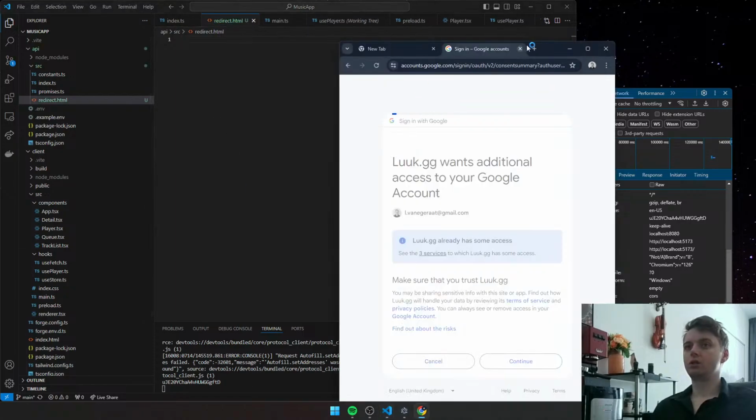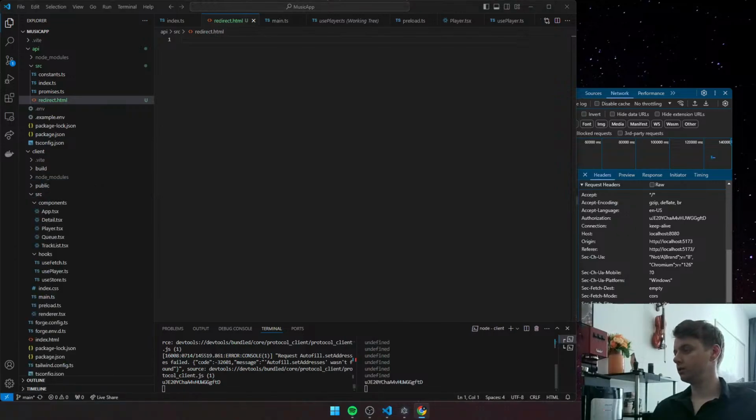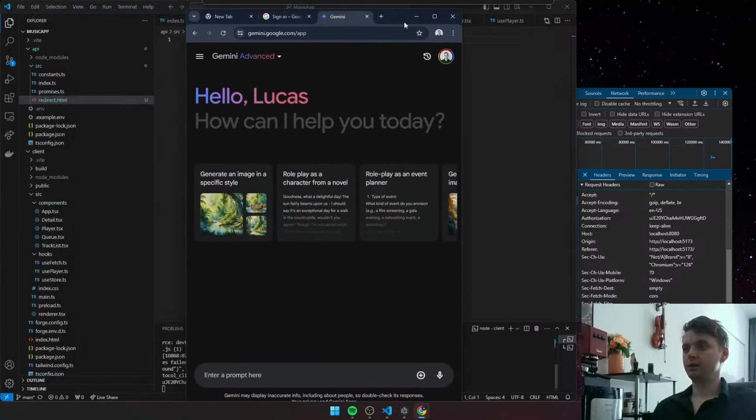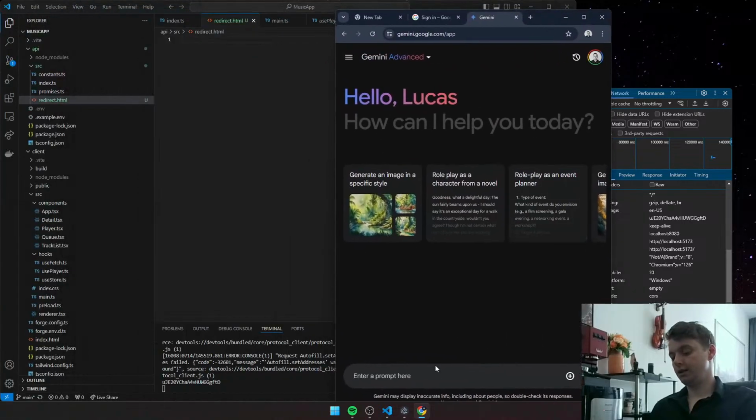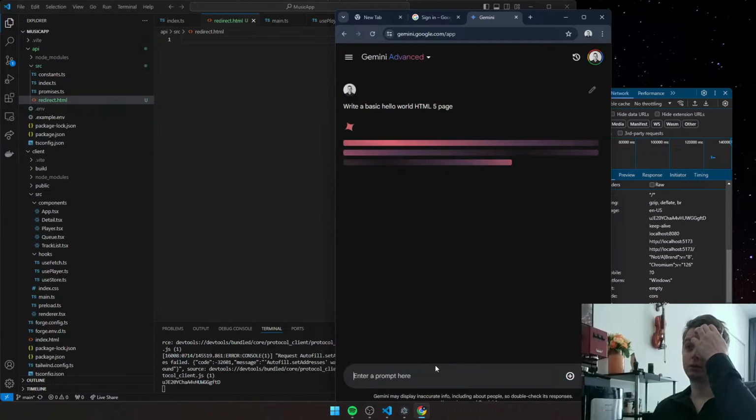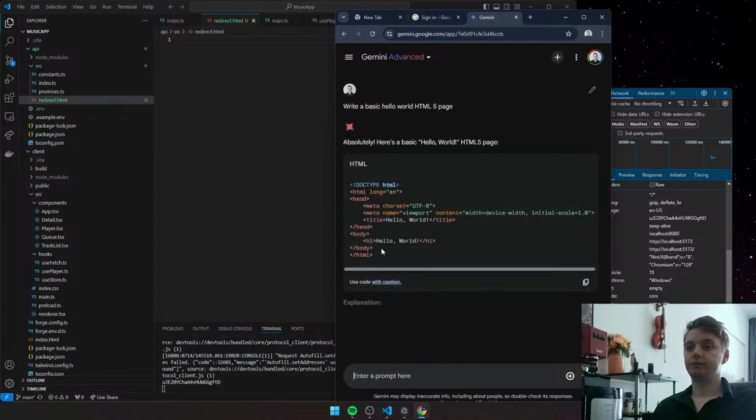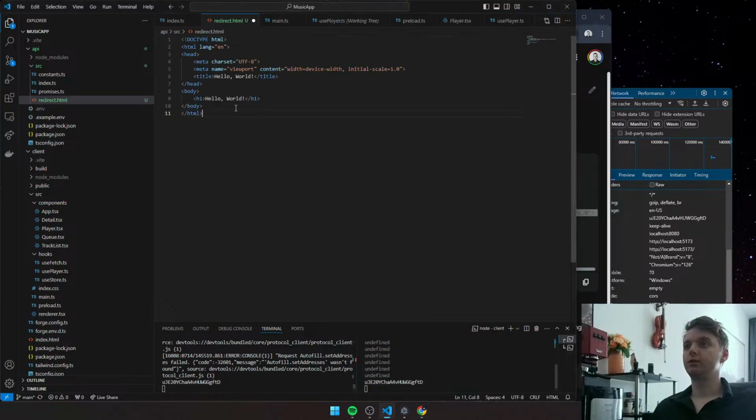Let me also, I should now be able to go to my Gemini. Let's see, here we go. And say, write a basic hello world HTML5 page. That's great, thank you.